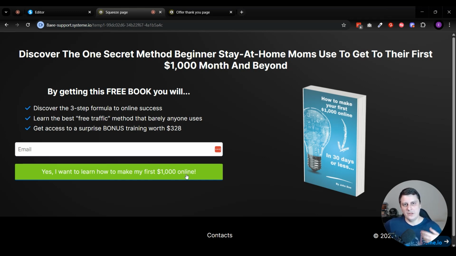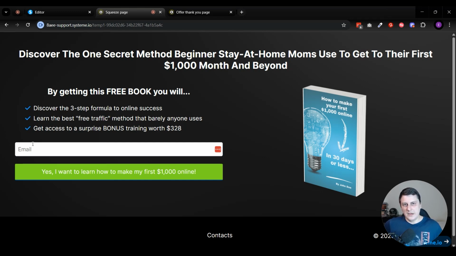You need to reinforce the fact that this is why they put in their email. I usually like to do a button that says, yes, send this to my inbox, as an example, right? Just to justify why we're even asking for the email. It's better than just clicking submit. That's not going to be as motivating for as many people.